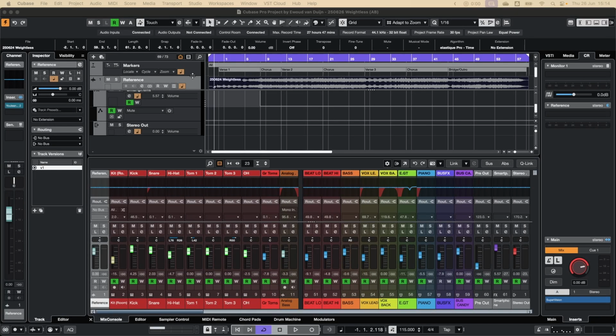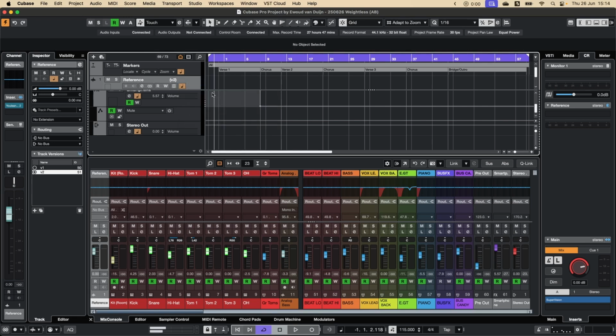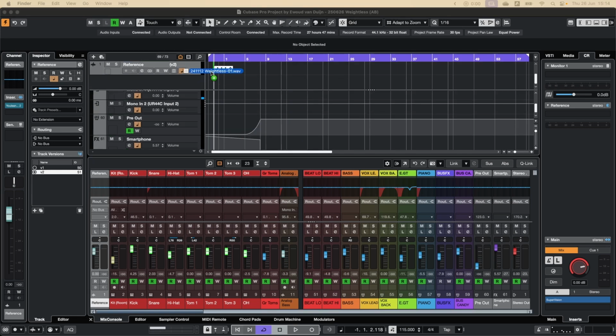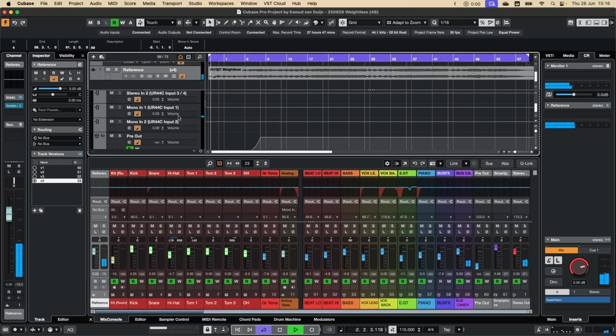Before I go into the secondary function, there is one more trick that I use all the time, and it's creating a track history. Simply drop down the arrow next to the track name and create a new version. Name it and add any older exports of the track. I usually make a quick export of my work after each mixing, mastering or composition session.